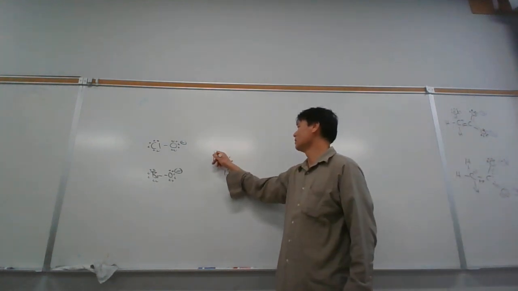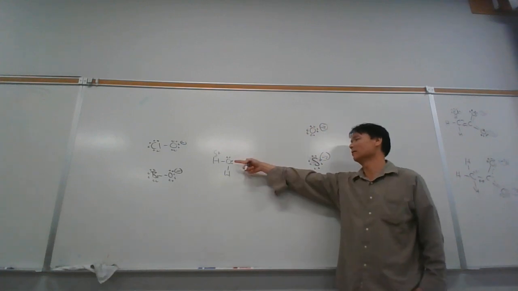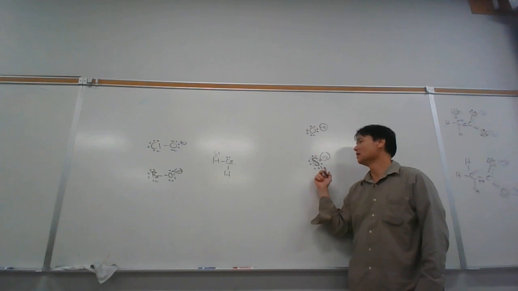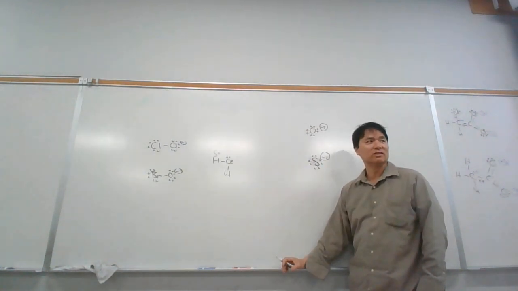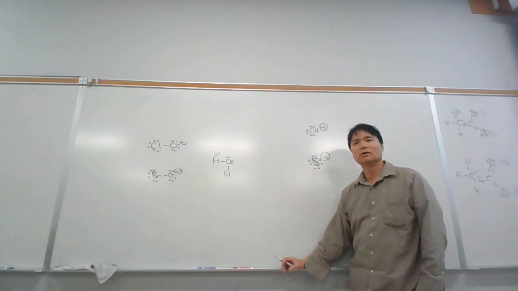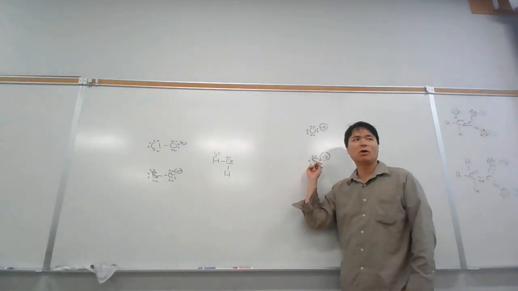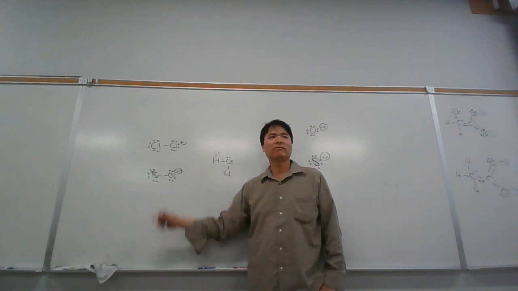Coulomb's law depends on charge. The more negative this is, the better it plucks that hydrogen. This is less negative because it's more diluted, the charge spread over a bigger volume. And so they try to apply the exact same argument over here, and it fails. Do you see why it fails?